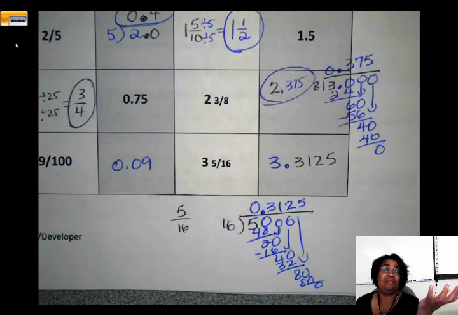Remember, the whole number for the fraction and the decimal is going to be the same. It's the part that you would need to figure out what the format is. So you take that fraction, divide the bottom into the top. The bottom is your divisor, the top is your dividend, to figure out what part's the decimal.